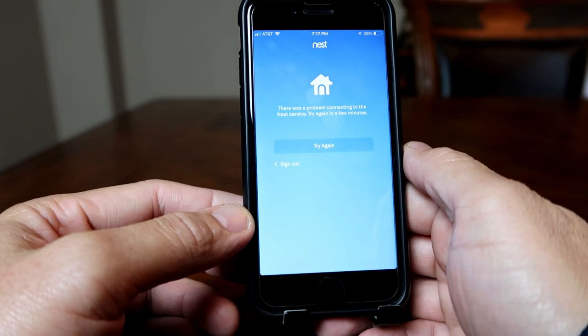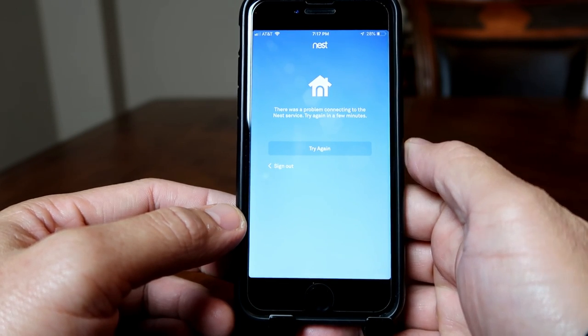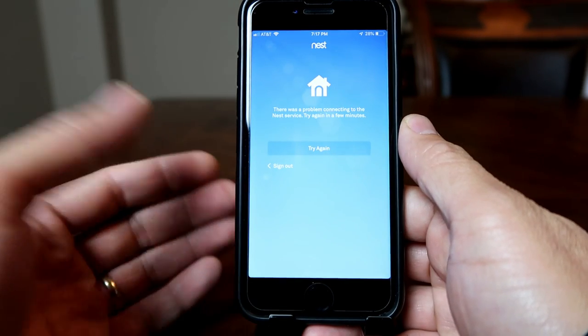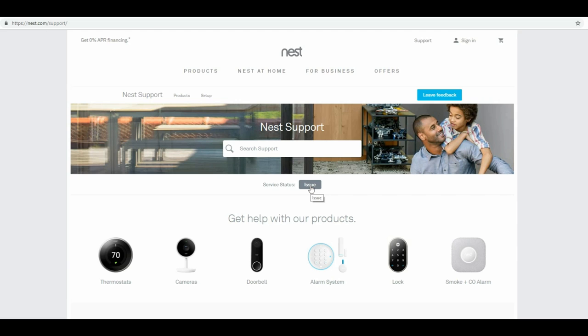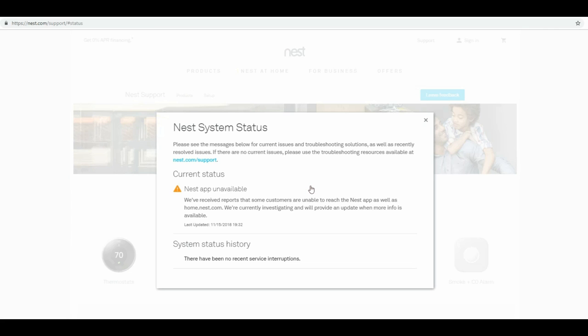Then at night when I was about to test night vision, Nest again — now their whole app decided not to work. I checked and tried logging in on their site, but could not log in and it says Nest service is not available right now. So Nest decided to have issues with their service at the time that I'm doing the test. I have the Nest E thermostat and also the Nest X Yale lock aside from the cameras, and I was not able to access and control them via the app. The Nest service was down for at least two hours.